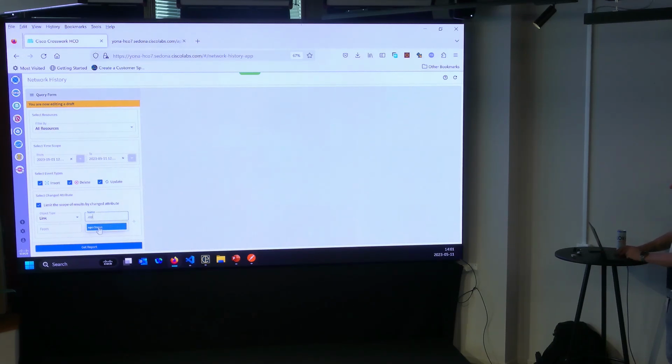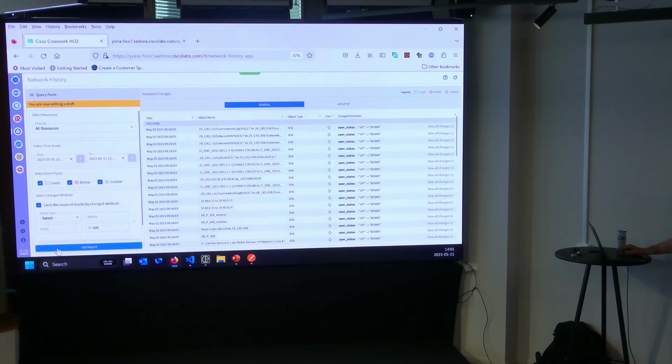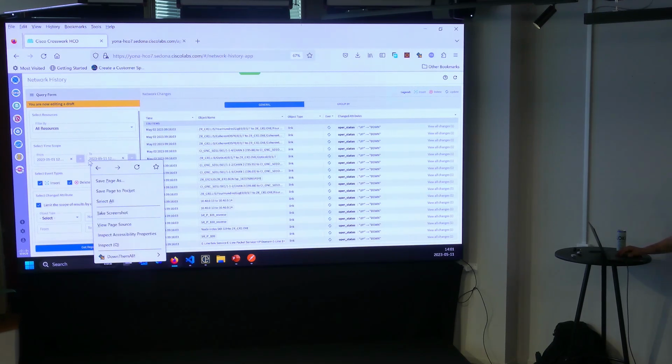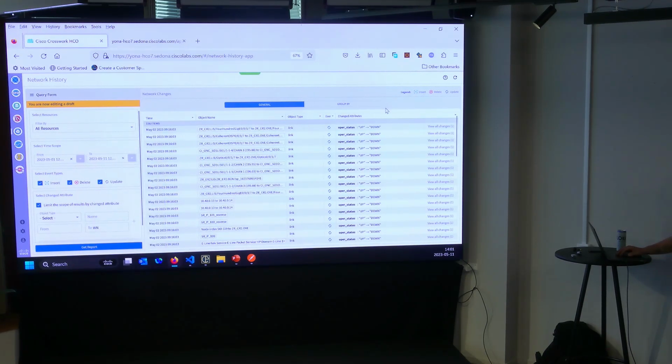Upper status. And then we want to basically see links that change from up to down. Boom. All the links that changed state from up to down in the past, what is it, 10 days or whatever that is. Pretty cool. Anything you can do today in your network?